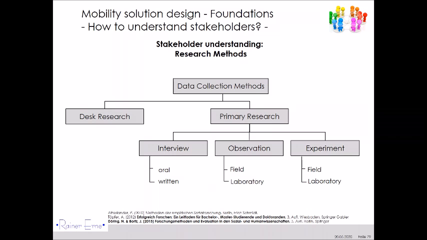Or you do experiments, and you can also do field experiments. A few cities do that now, that they make public transport free, and the experiment asks: is price one of the factors which influence the usage of public transport? Because if they make public transport free, then a lot of people should switch. That is the hypothesis, and they try to validate this hypothesis by an experiment.